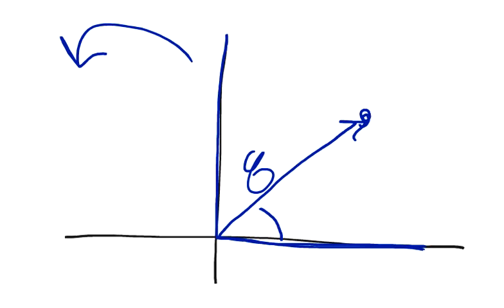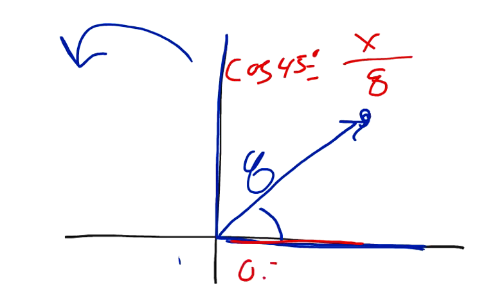But what I did instead was I did the mathematical method of this, which sine equals opposite over hypotenuse. Actually, let's start out with cosine. So cosine is adjacent over hypotenuse. So this is our adjacent, so I'll change the color. This is my adjacent, and my hypotenuse is 8. So this adjacent something over 8 is going to equal the cosine of 45 degrees. So if I plug in cosine of 45 degrees, I get 0.7171. That's not the exact number. But I know that that equals x over 8.